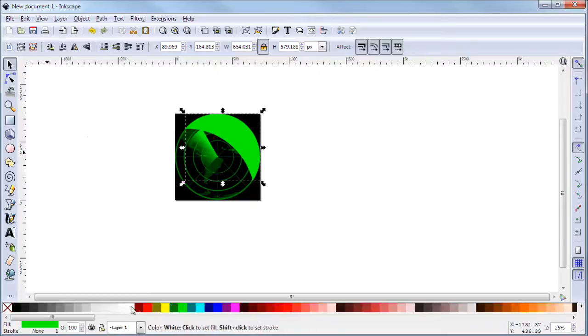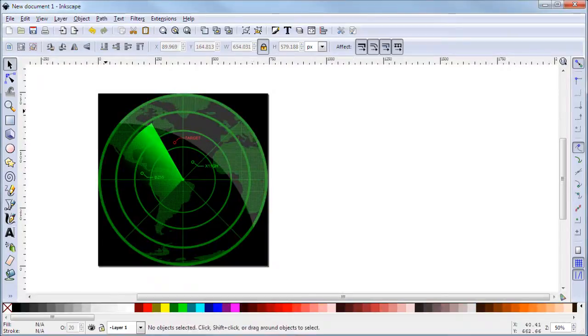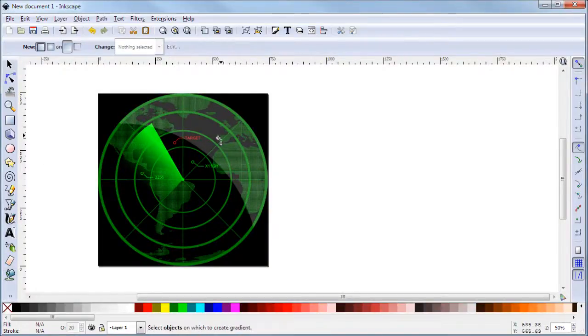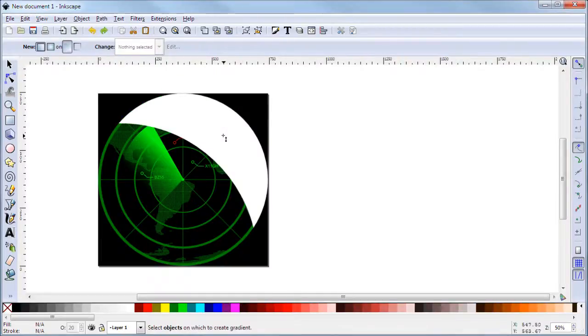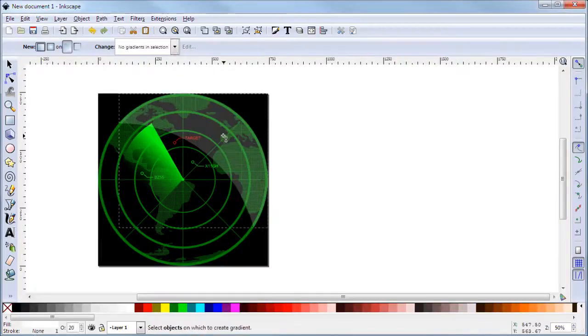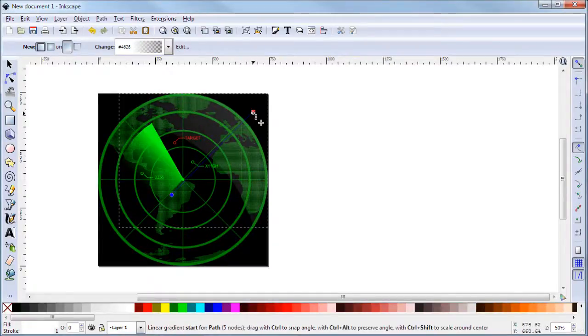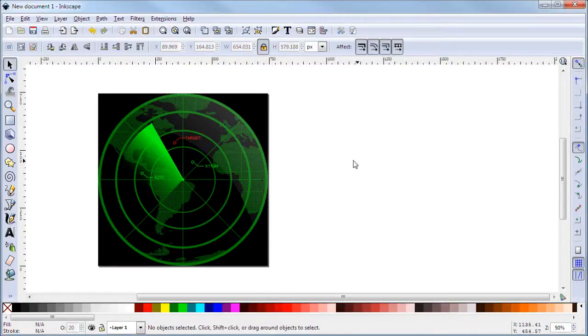Okay, so now let's put this white, and let's put the opacity to maybe 20%. Okay, that looks good. So now go ahead and select the gradient again, and select that, and then put it from here. Okay, looks good.